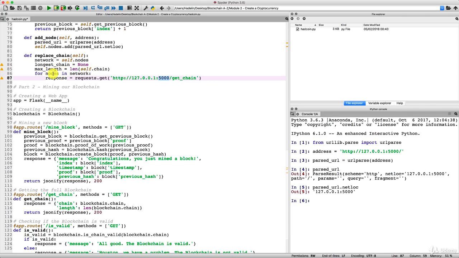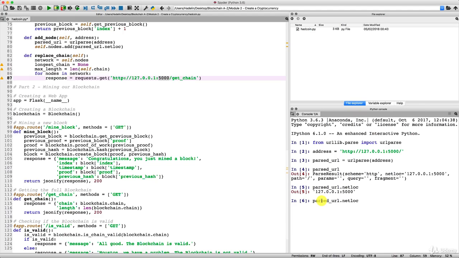And to get this node, we will need to replace this URL, including the port, with something specific, which is actually very simple: that's the node, the node in our set of nodes. Because remember, in the previous tutorial we made this add node function, which added to our set of nodes the URL of the node including the port. Therefore, if we take this example again, what a node in the network is exactly equal to is this parsed URL network.